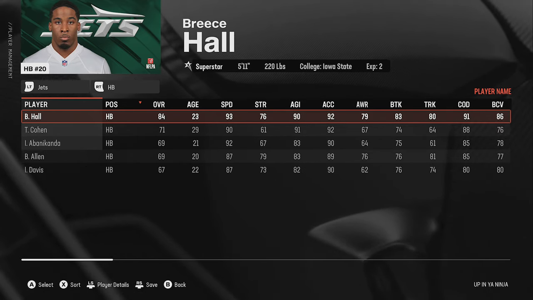Oh, by the way, they also have Keaton Mitchell, a 94 speed running back, which is one of the fastest running backs in the game. But Derrick Henry, superstar abilities, X-factors, this guy's an absolute tank. So those two guys alone should make this team make the list. One of the best running backs, one of the best quarterbacks. It's that simple. But they also have a really good team around them.